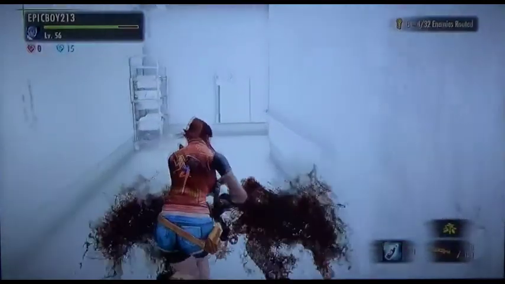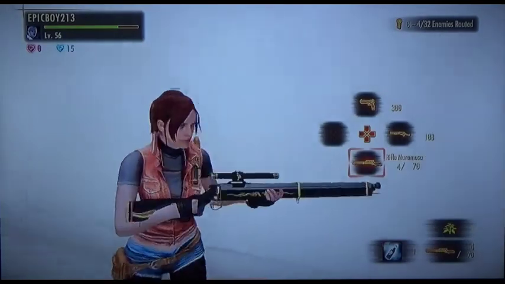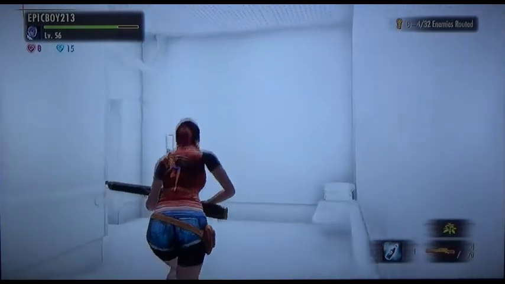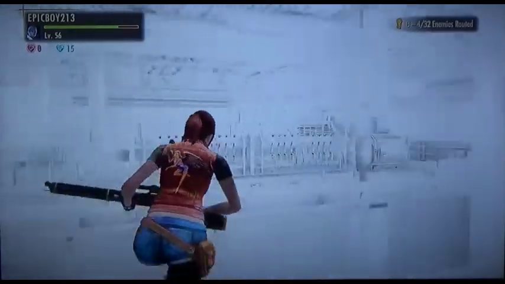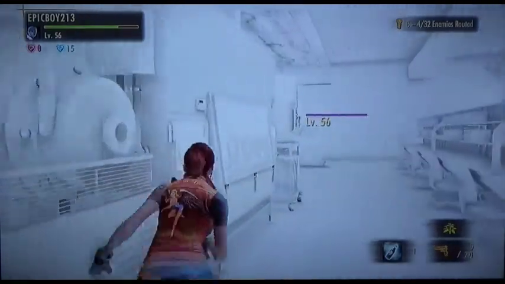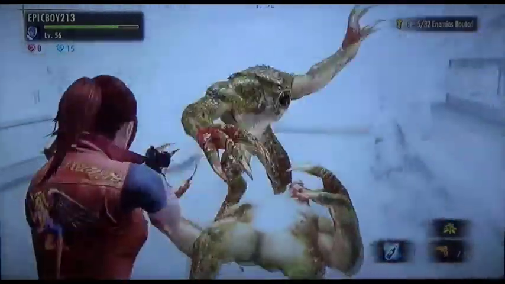So my loadout is pretty simple. I just got a shotgun that's pretty powerful, and then I got a rifle. I can't see that, it's too white. But it's a pretty powerful rifle, about 14,000 damage. I only use it if I really need it. And I got a regular Samurai Edge pistol. Pretty simple loadout. I haven't been finding any good weapons lately.